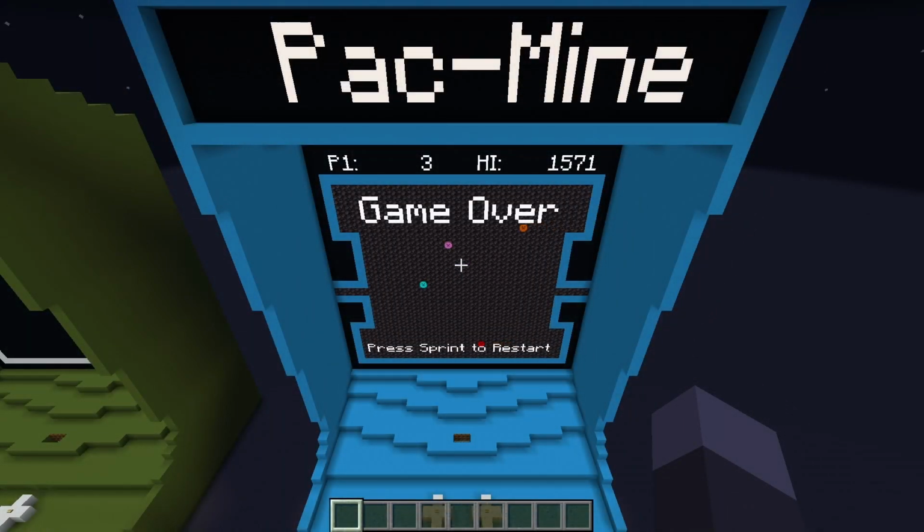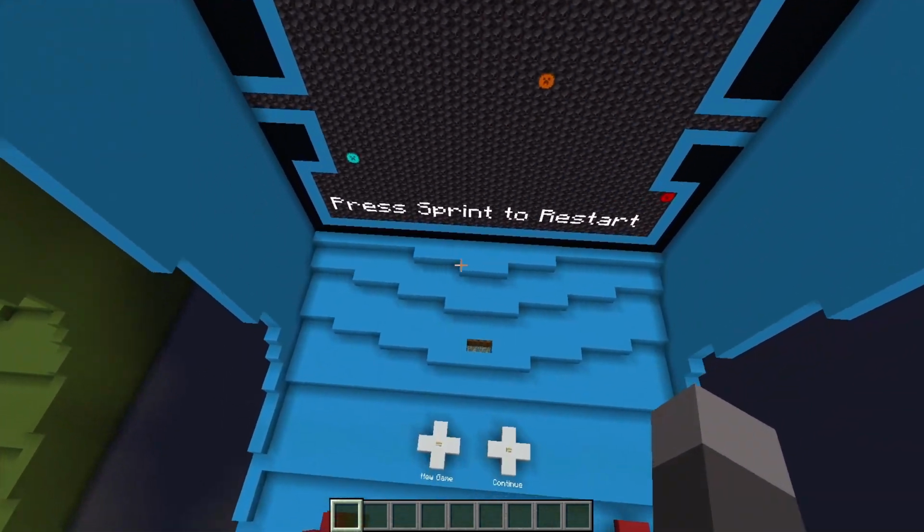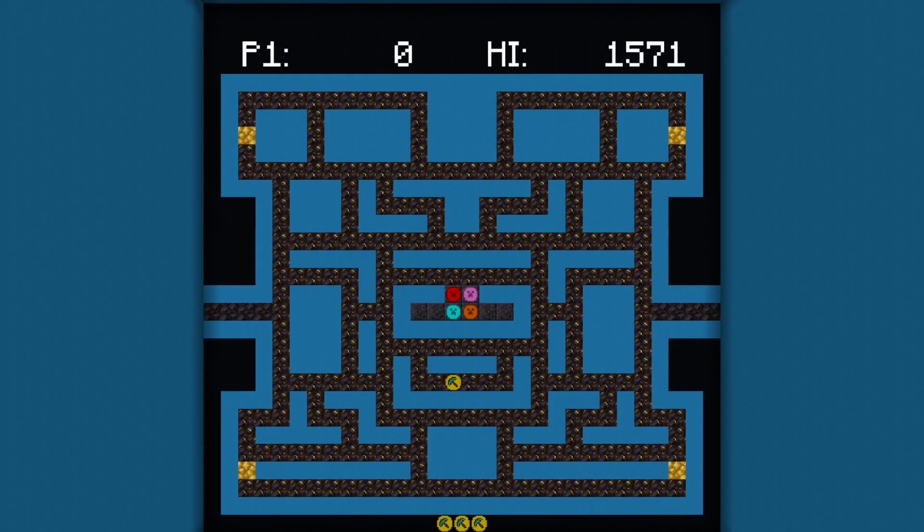The third arcade cabinet I have is this little Pac-Man clone called Pac-Mine. You can see it's a very straightforward Pac-Man clone. You are this little miner trying to avoid these creepers and trying to mine all of this gilded blackstone out of the maze. But yeah, the goal is still the same. You want to get every piece. There's little power pellets that make it so the creepers run away from you and you can eat them.